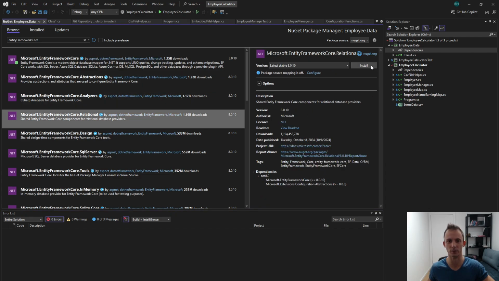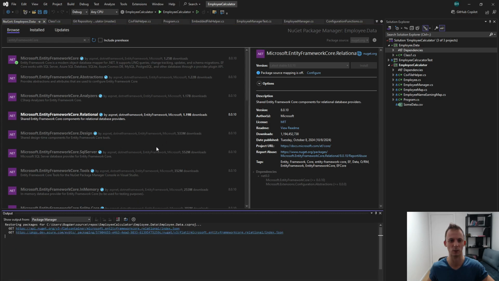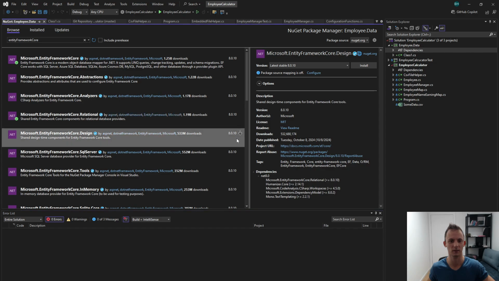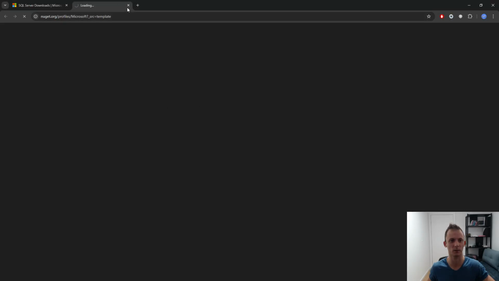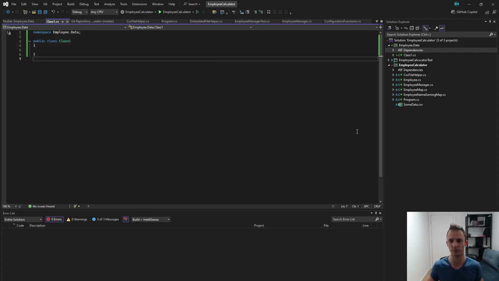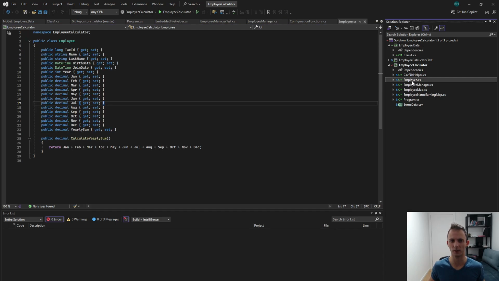Relational, yeah, we will also need relational because we'll be using SQL, which is a relational database. Later on we can add what we need.